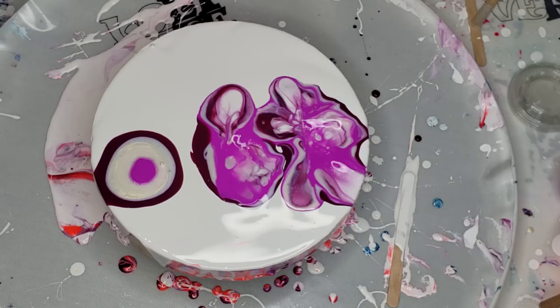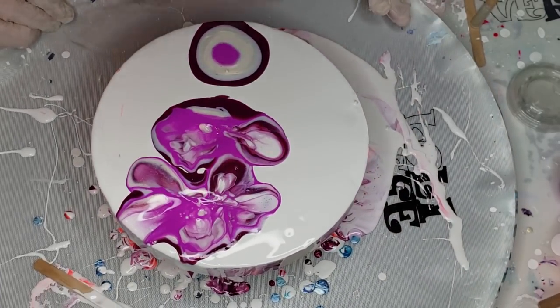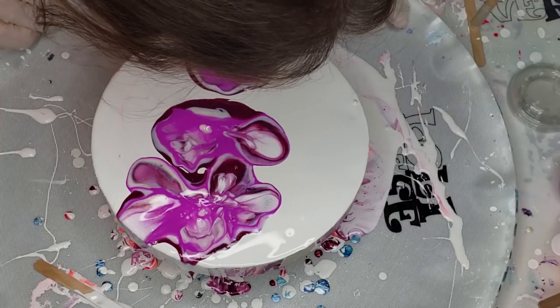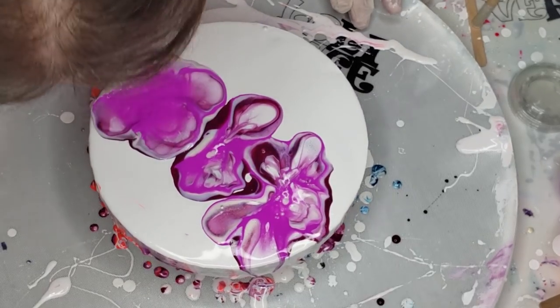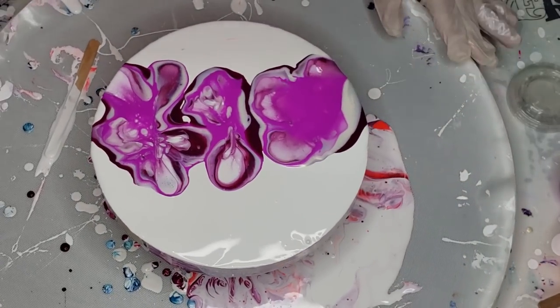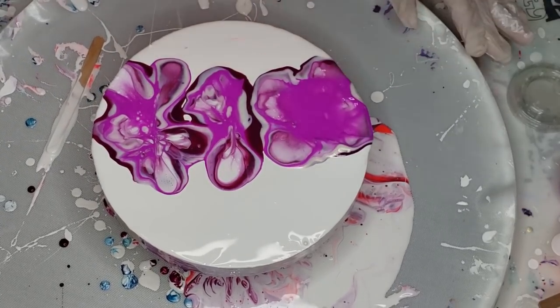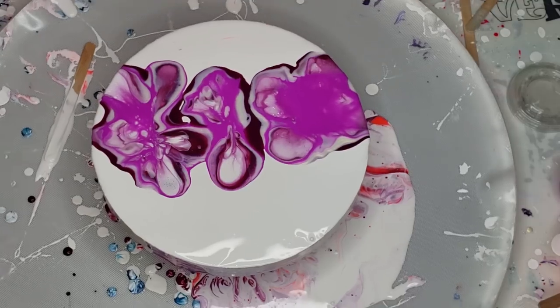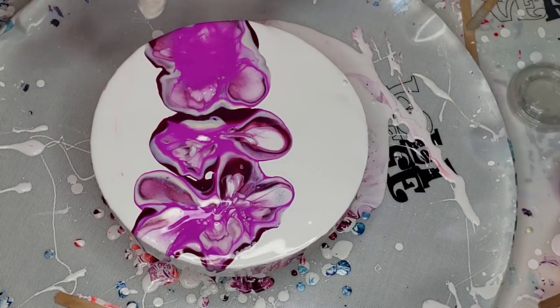Oh, there goes my hair. And yes, you can use an airbrush, you can use a mini blower. I have a mini blower. There goes my hair again. I like to use my breath on these because I just do. I don't know. But that color, how interesting, is not working as a cell activator.